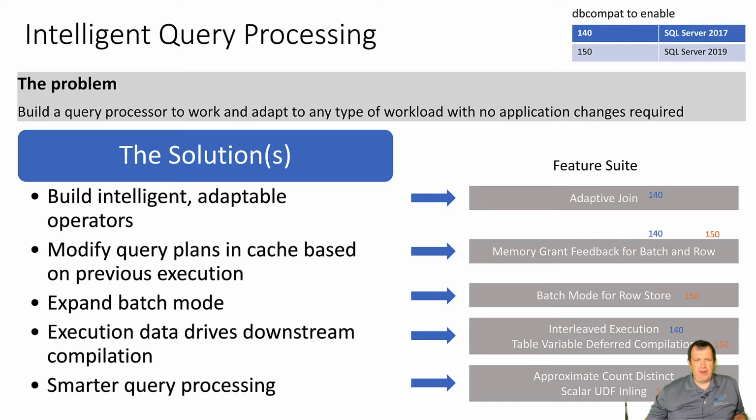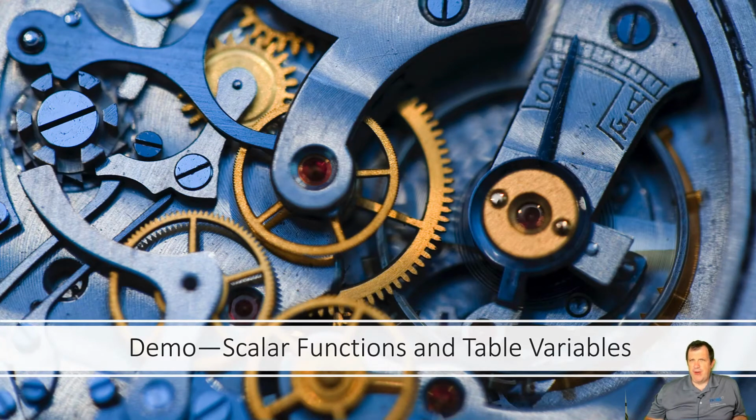It's important to understand Microsoft's support model, though. They're trying to support SQL Server by compatibility level, and this is more for your vendor applications. So if you have a vendor that says, we only support SQL Server 2017, and you want to run on 2019, Microsoft's support model is that you can run on 2019, but stay in SQL Server 2017 compatibility mode forever, and they'll support you all the way through. This offers us a number of benefits in terms of where we are and how we're doing with SQL Server and how we have downstream support. Next, we'll do a demo on scalar functions and table variables.